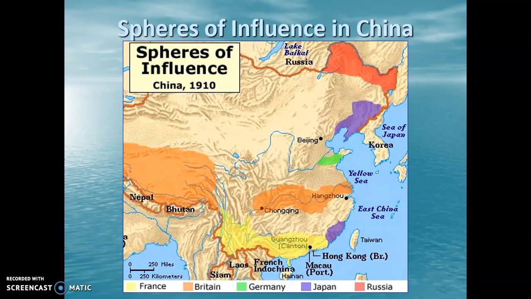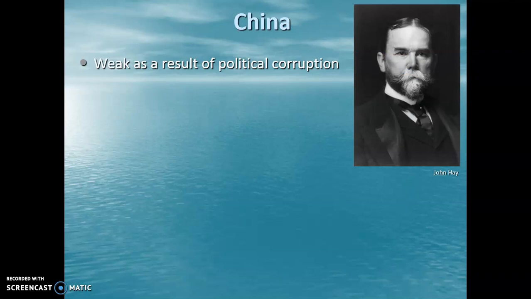So when it comes time for us to actually get involved and say, hey, the United States wants to trade in China as well, how do we do that? This is where we use our Secretary of State, John Hay, to make that change. This is John Hay here. He's got a glorious mustache, much cooler than a mustache I could ever grow. He realizes that China at this time is weak because, prior to this, they've had a lot of political problems, so they didn't really spend a whole lot of time making things and modernizing.